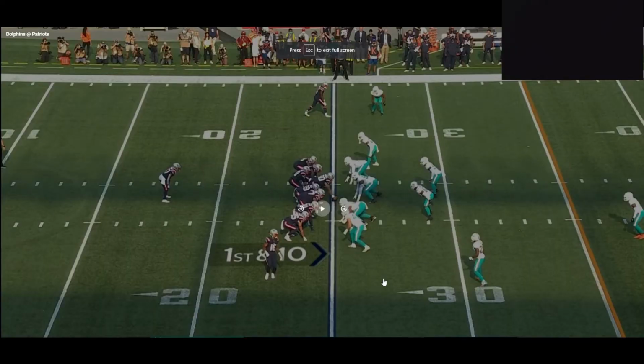So in this video, I'm going to be taking a look at the Miami Dolphins defense versus the New England Patriots. Hopefully this doesn't get blocked. The NFL Game Pass still hasn't released the All-22s. Last I checked, they still haven't even released the All-22s for the Cowboys game, which was Thursday. And I'm not just going to sit here and wait forever. Right now, it's just saying that the All-22s will return later this season. It has no real date, so I'm going to do what I can. Hopefully this doesn't get blocked.